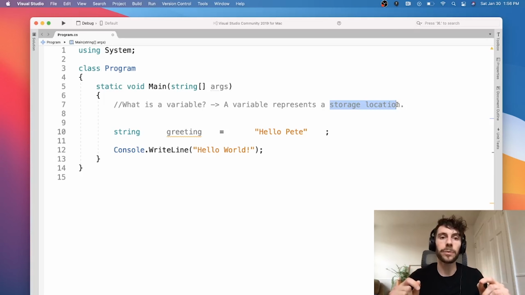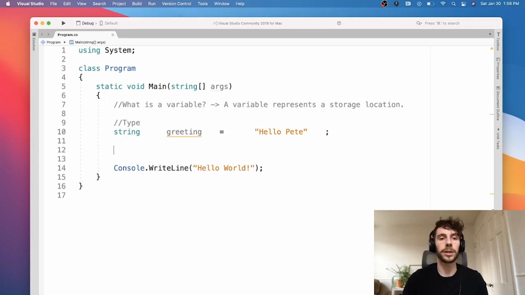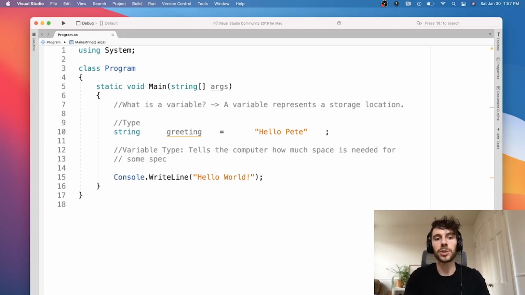We tell the computer how much space to set aside for a variable using a variable type. So this string keyword here is a type, a variable type. And I'll write a little definition down here. A variable type tells the computer how much space is needed for some specific data.